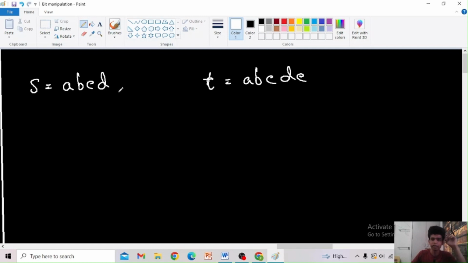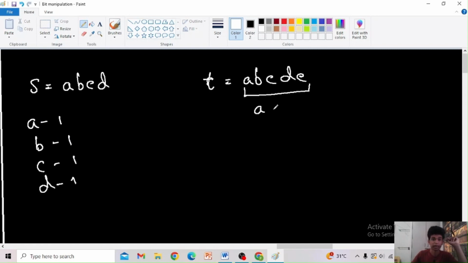Now how can I approach this problem? I want to take the count of A here. My count of A is 1 in this s string. B is 1, C is 1 and D is 1. Fine. Now I want to take all the counts of the characters in this t string, right?